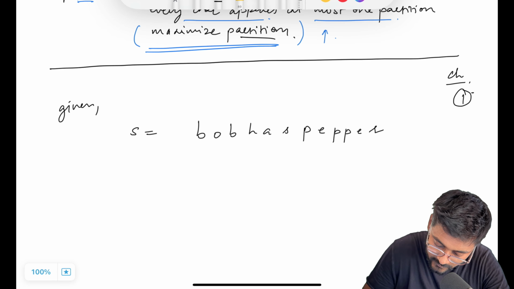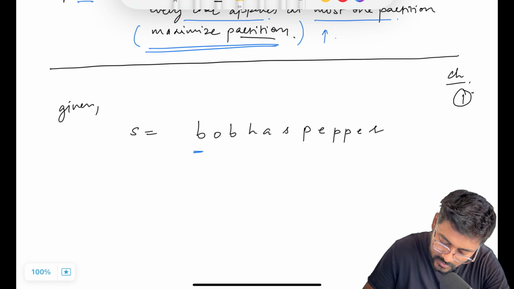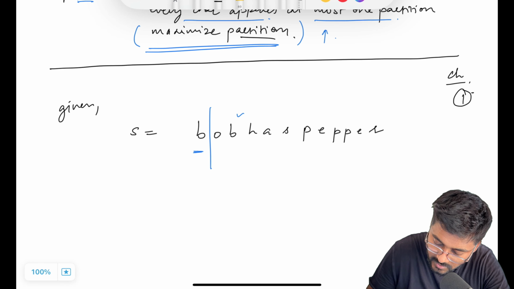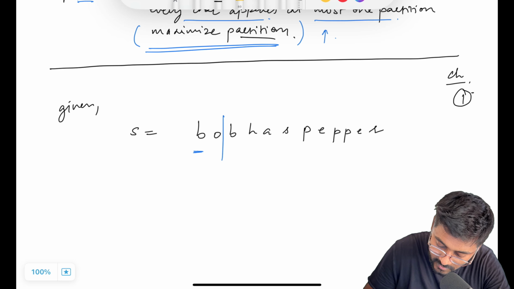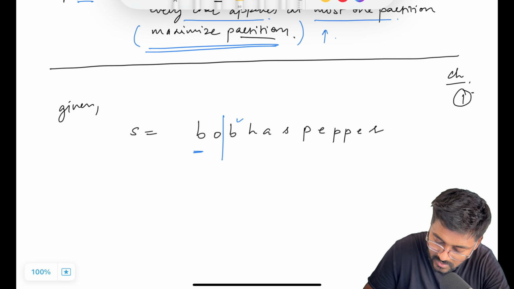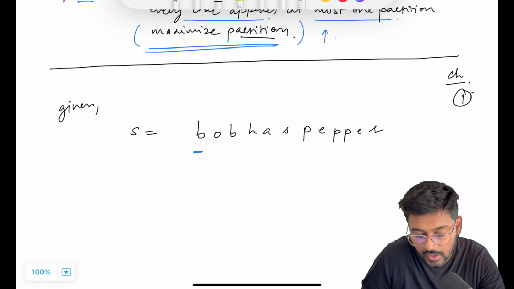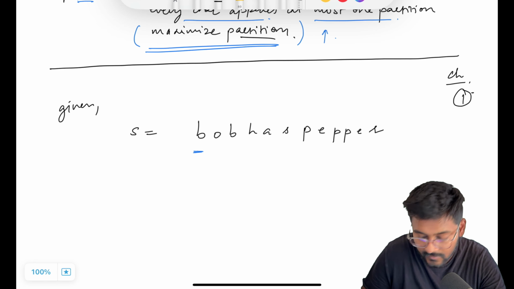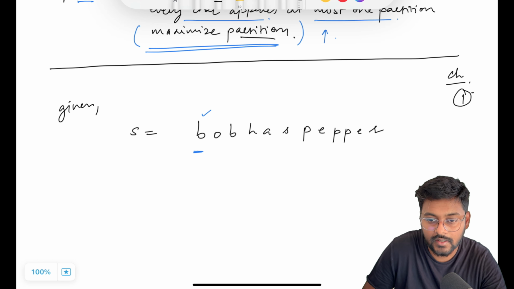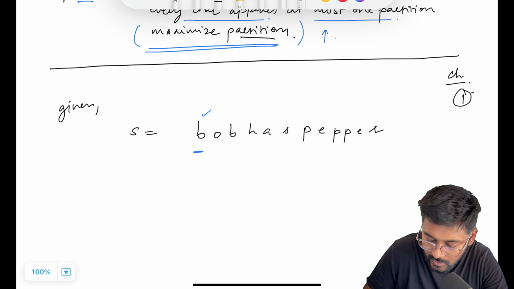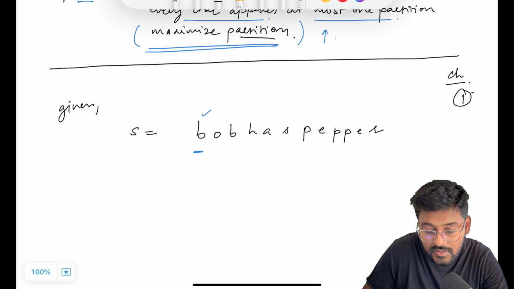Okay, so if I try to do the partition, if I start with B, I'm picking B. If I just cut here, this B is going to cause trouble. If I cut it here, this B is still causing trouble because B is present. So from this we are getting an idea. If we want to do the partition that is going to include some character, if my first partition is going to include B, my first partition should include all the occurrences of B.